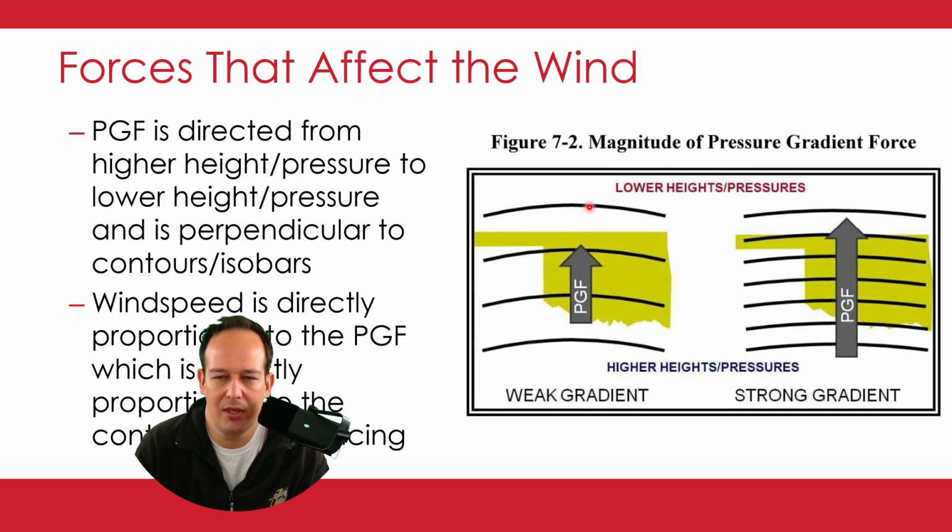So this is a pretty big distance and the pressure is not changing that much. And so we would call this a relatively weak pressure gradient force. But then here on the right side of the picture, you see those isobars are much closer to each other. And so that means the pressure is changing a lot. And so because the pressure is changing a lot, it's going to cause the air to move faster. And so the wind speed is stronger.